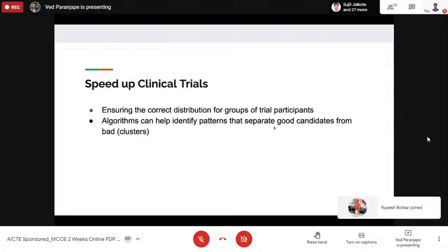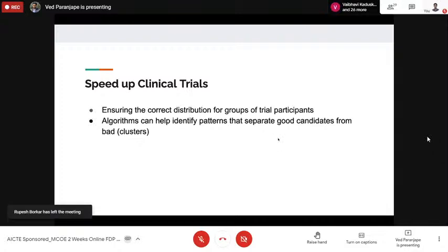As you know, during the testing of the vaccine for coronavirus, they split the population. Let's say we have 100 people, and then we split it into 50 randomly, completely random. Then we give the actual vaccine to one group, and we give a placebo to the other group. That's how we truly know if a vaccine is working or not.